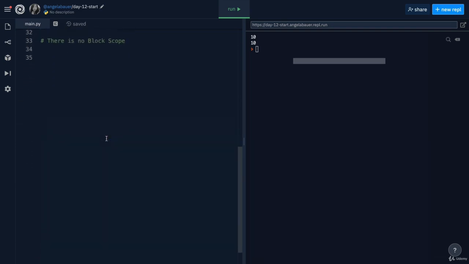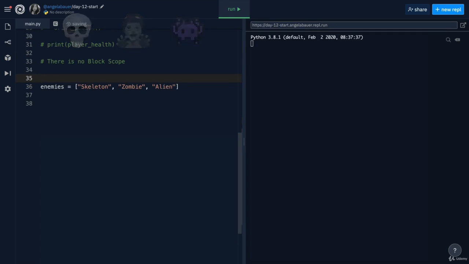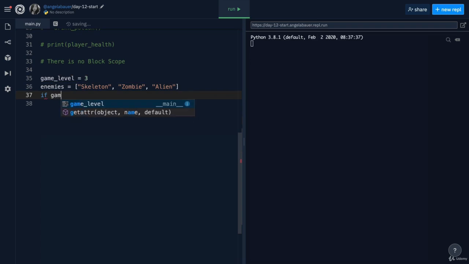Let's say we had a list of enemies. So the enemies could be skeletons, zombies, or aliens. So now if I was to define a game level, right, like the level that the user is currently playing at, let's say they're on level 3. And I create an if statement and I check if the game level is less than level 5. Well, in that case, I want to create a new enemy, but I don't want the enemy to be too difficult to beat.